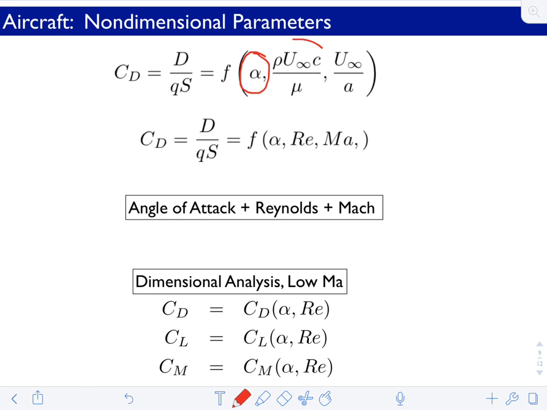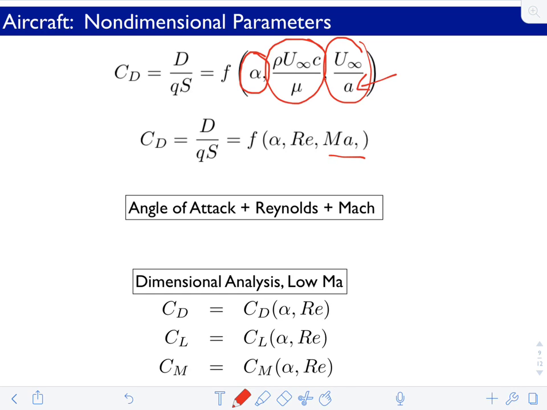We also end up with a kind of Reynolds number, and a third number because the speed of sound becomes an important property. The speed of sound is a fluid property, as is the viscosity, as is the density, as is the kinematic viscosity. It's when we study flows near Mach 1 or above Mach 1 that we'll see the Mach number has a drastic effect on the flow regime. When you're away from Mach 1, the Mach number really doesn't matter. You don't really care what the Mach number is. Once you get below Mach number 0.3, it's irrelevant to the problem.